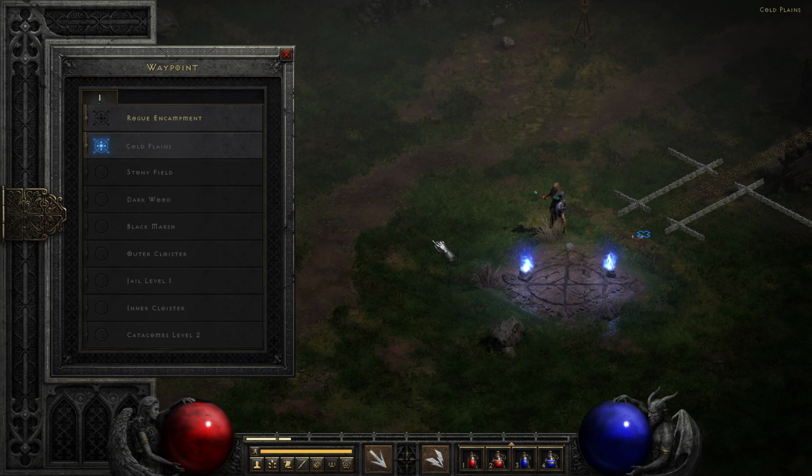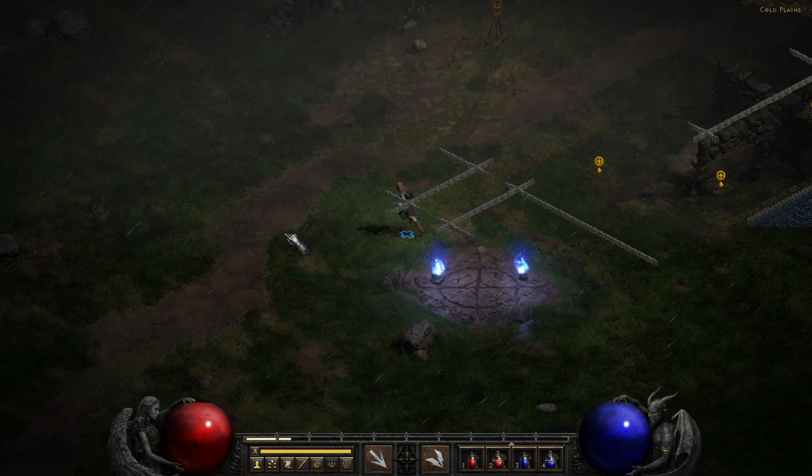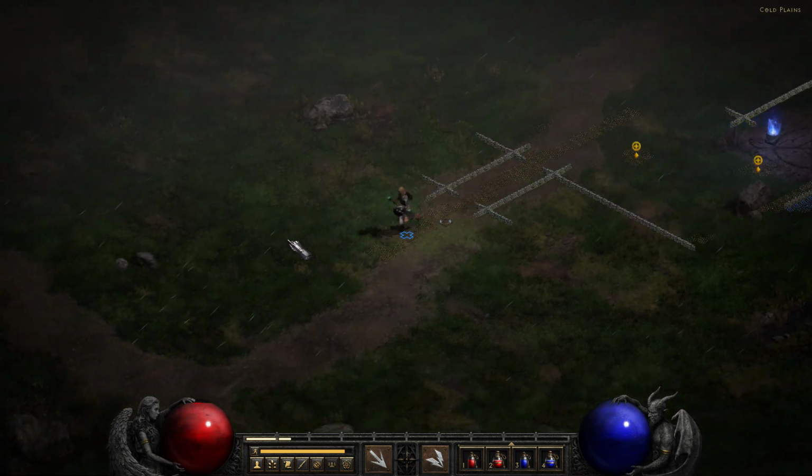And you could set it up where you had different areas. So you'd say, oh, I want to go to Dry Steps. Well, then you just hit the Dry Steps tab, and it would show you all the ones you have unlocked. Yeah, that's all. So anyway, let's get back to it here.